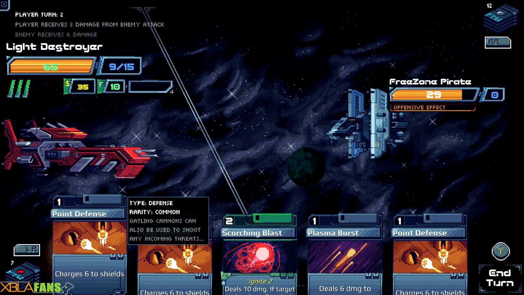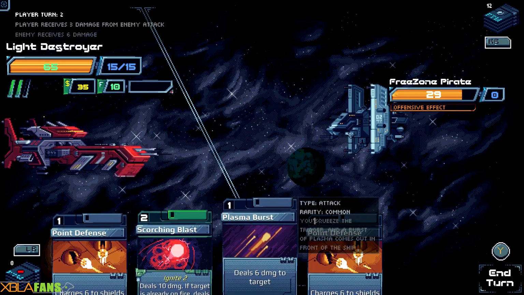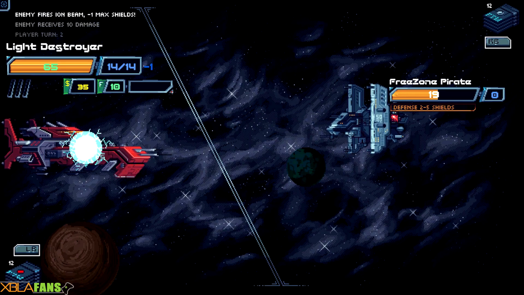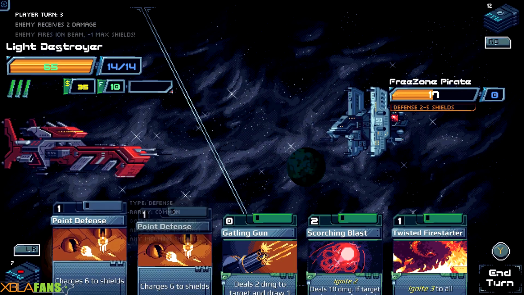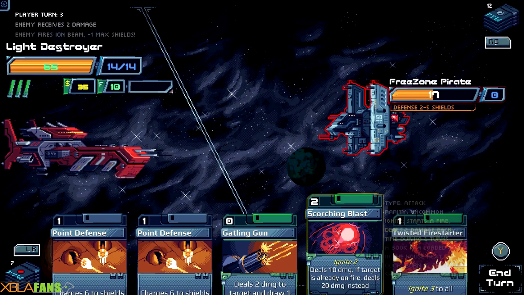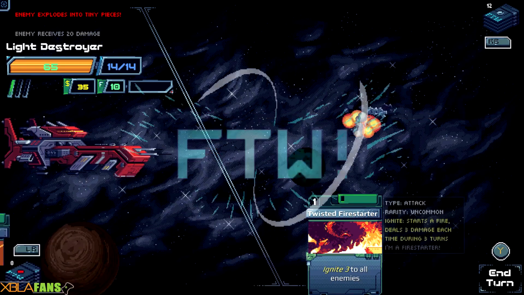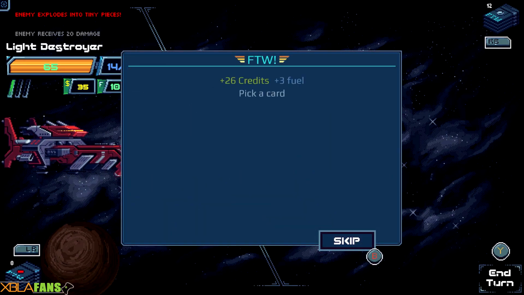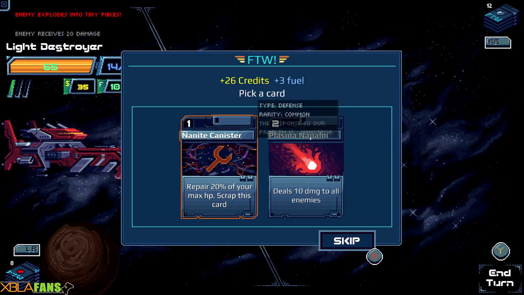Aha, you didn't get through my shields. Guess what, I get more shields now. Set you on fire. So he'll take damage there. And then he got obliterated. This is actually my favorite ship so far. So I won, I got some credits and I got some fuel.